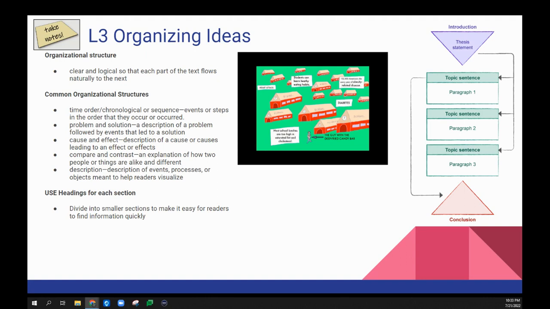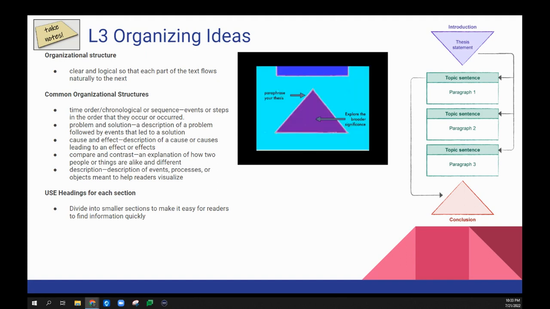That's why I drew another triangle here. This time, you begin narrow and specific. You oppose deep fried candy bars in school lunches and broaden out to a wider, more general statement. Schools have a responsibility to their students. It's just like the first paragraph, but upside down. This time it starts narrow and ends broad, the opposite of your first paragraph.